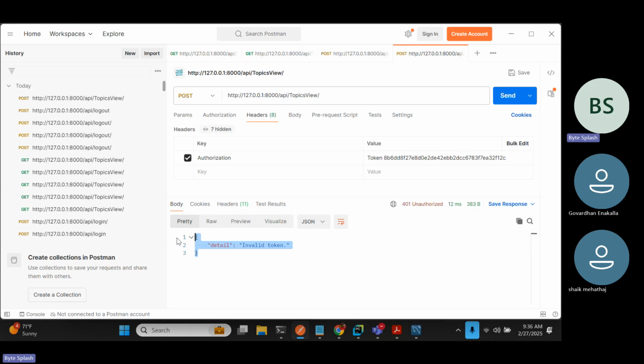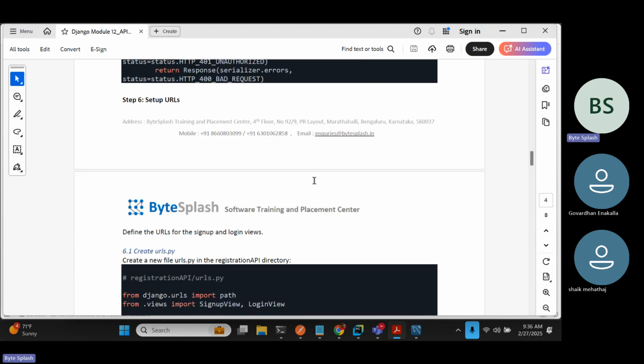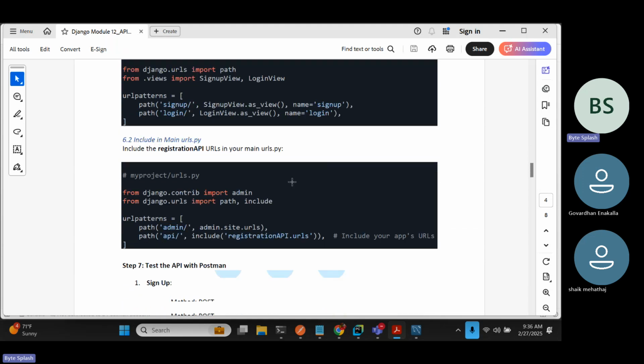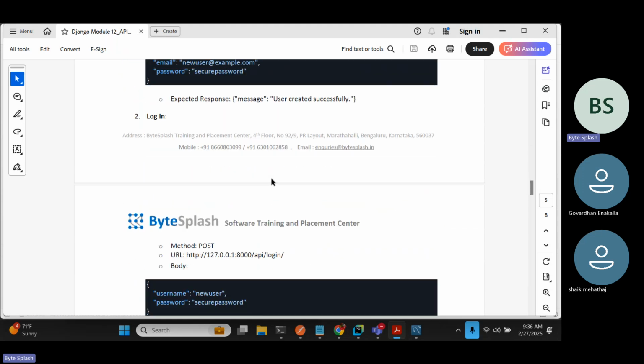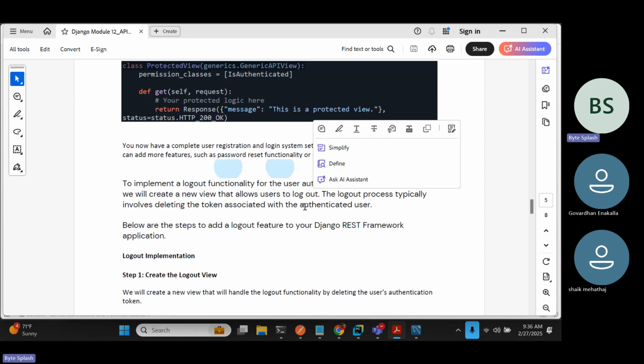This is how authentication and authorization works in the whole industry. But this is the basic scenario I mentioned. There will be larger scenarios they will create at the industry level. This basic scenario I explained. So here I mentioned each and every code because I already executed it before, so I am sure that it will not give any errors, right? Even how we can send, I also mentioned. This also I mentioned, right?